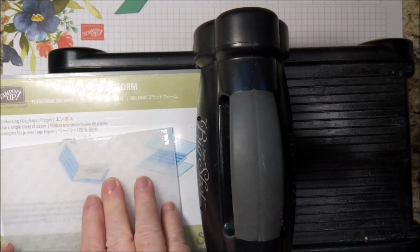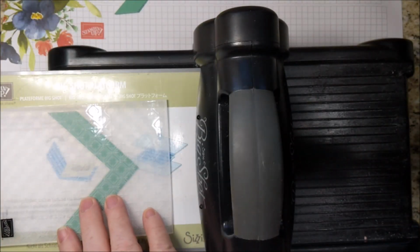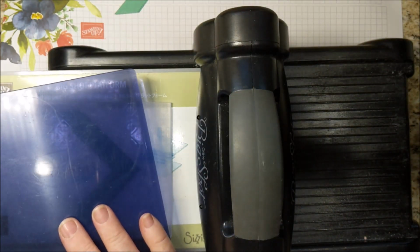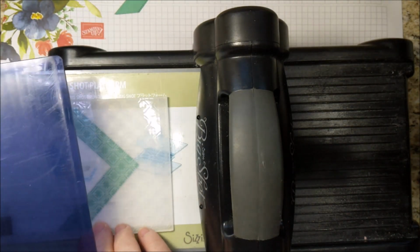And this is one of the newer ones. So I'm going to line this up. I want to be sure and line this up with the pattern. So this is the new 3D embossing folder. And we sold these blue embossing plates. We don't carry these anymore, I don't believe.